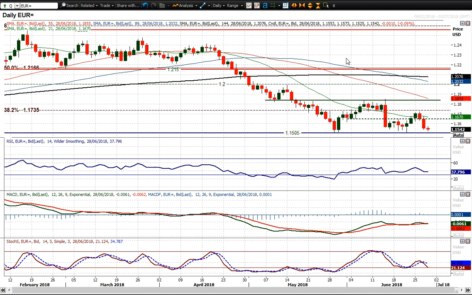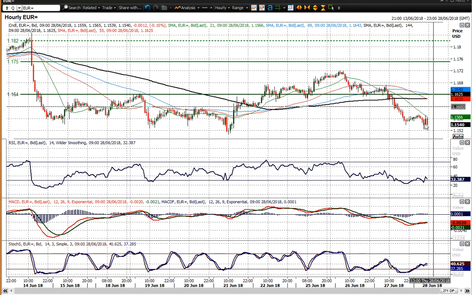The euro is actually fairly fluctuating around the zero line. It's slightly down at the moment, about 10 pips, but has been holding up and fairly supportive through this European session today.